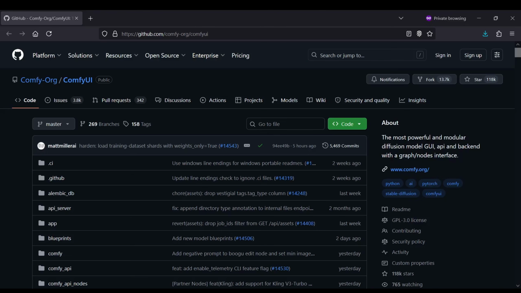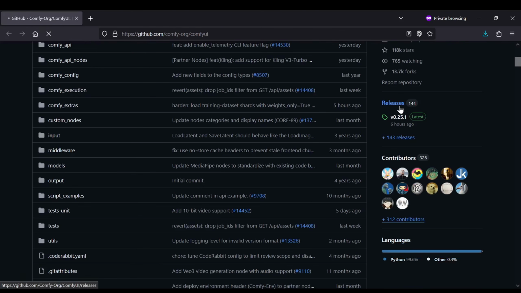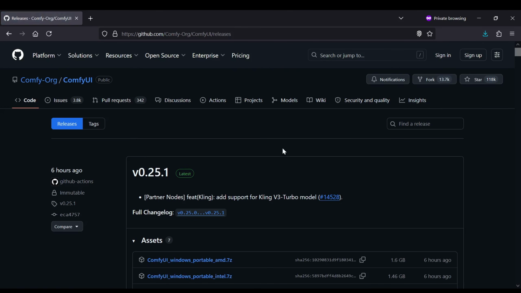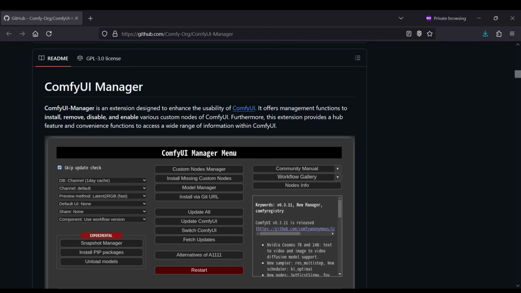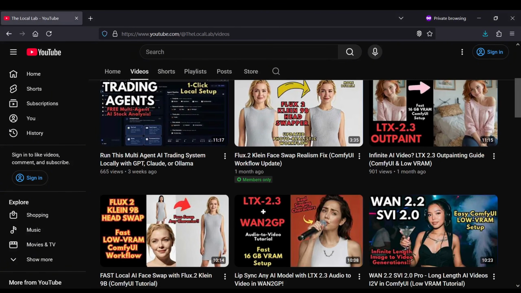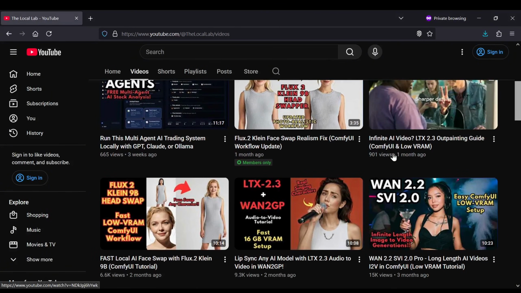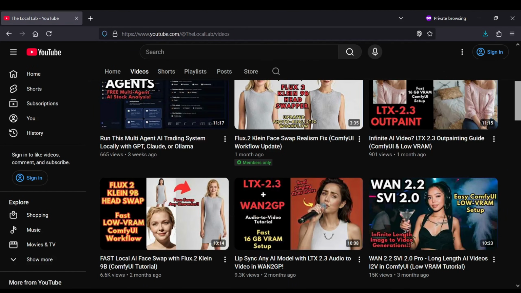For the most part, I know a lot of you already have ComfyUI installed and are familiar with how it works. If you're starting fresh, you can just grab the portable Windows version directly from the ComfyUI GitHub repository. You will also need the ComfyUI Manager, as that is essential for fetching all the specific nodes we are using today. If you need a thorough step-by-step guide on getting the base software running, you can look back at some of my previous ComfyUI videos where I walk through that exact setup process.